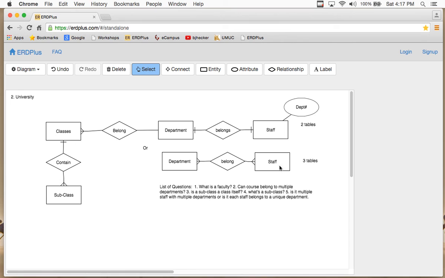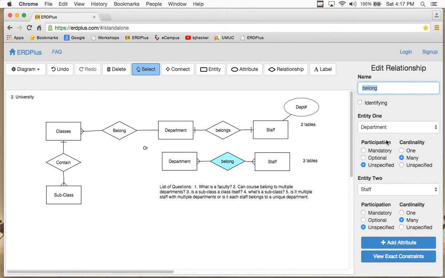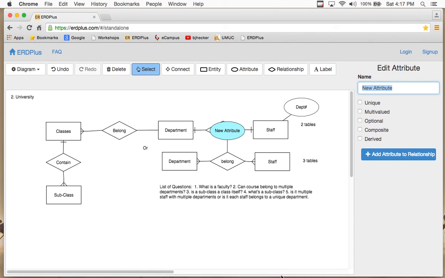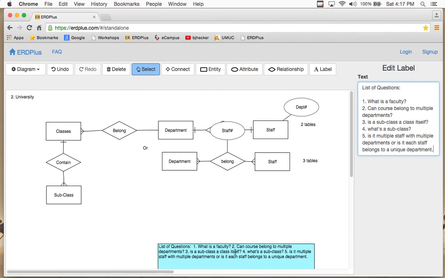But if it's a many-to-many, as I was saying before, then this is going to keep track of the staff in the department. So this attribute here would have staff number. Oops, wrong one. Yep, it's up here. Staff number. Here, we'll put it underneath.